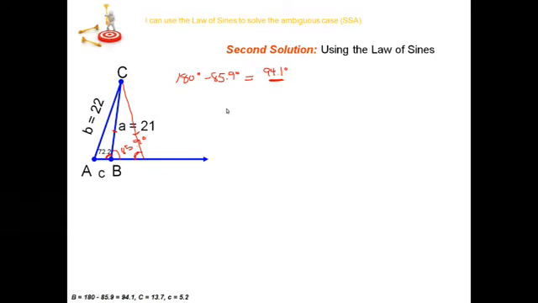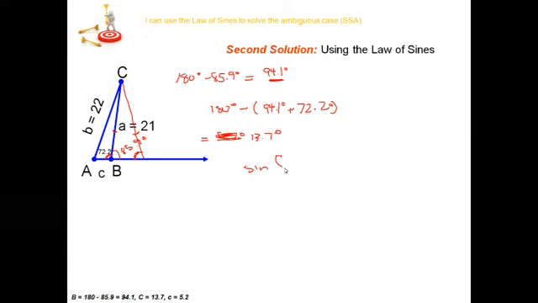So first of all, let's solve for, let's see, we know angle A, we know side A, we know angle B, we know side B, we don't know angle C. So angle C is just going to be 180 minus the sum of 94.1 plus 72.2. When I solve that out, I'm going to get C equals 13.7 degrees. Okay? So now I'll use the law of sines, and you can solve for that side C.